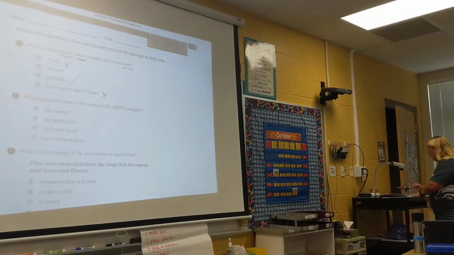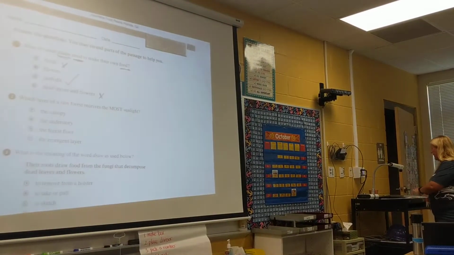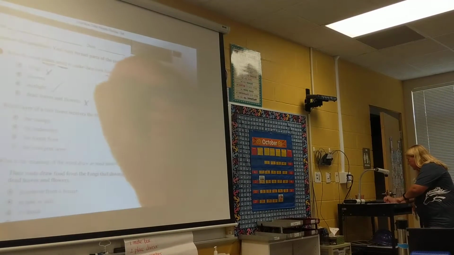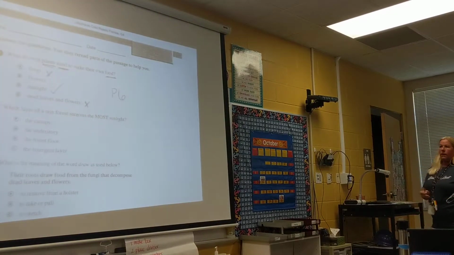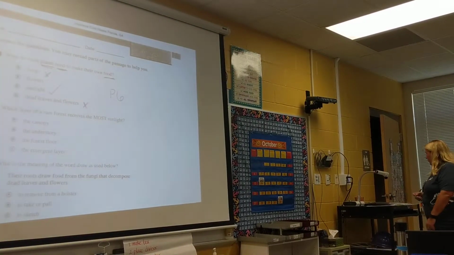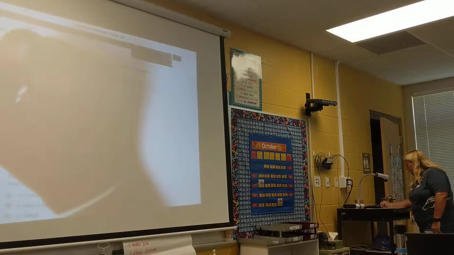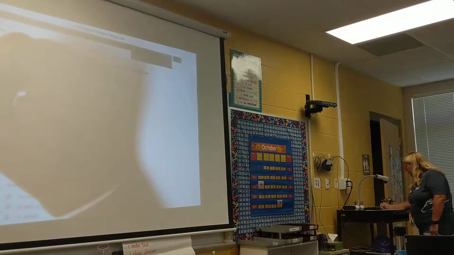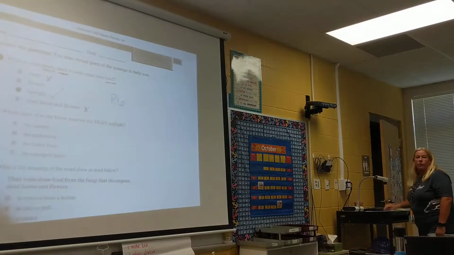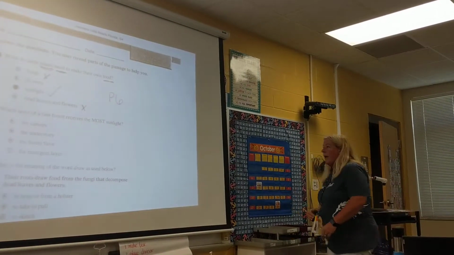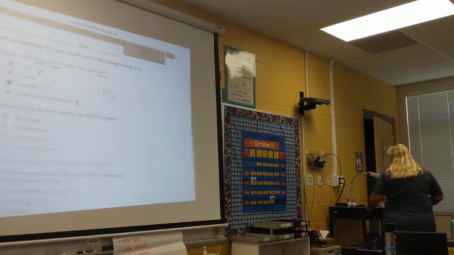We put a check mark by it, and when it says step 6, prove your answer, we proved it, right? We found it right there in paragraph 6, so we're going to put P6 on our answer, okay? Because we proved it. And then step 7 is mark your answer. So that's where we actually fill it in, okay? And we do that for every single question, right? So we had all 7 steps.